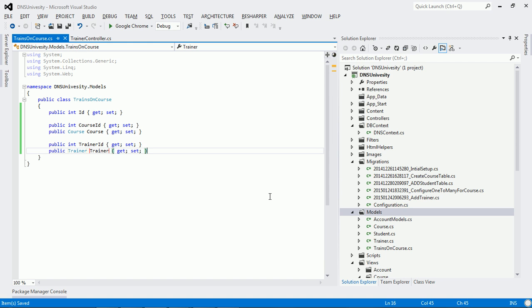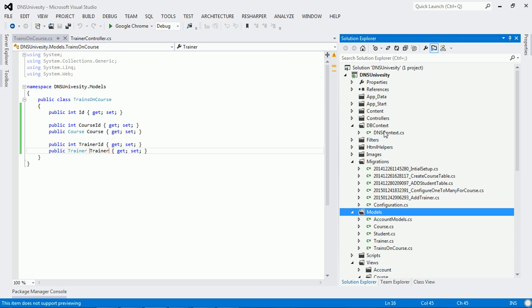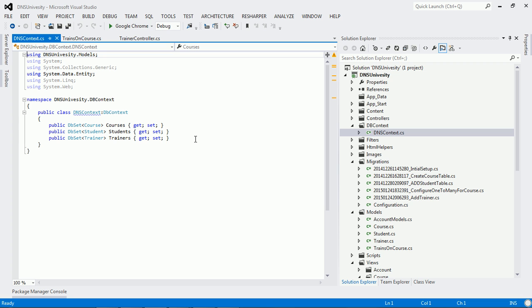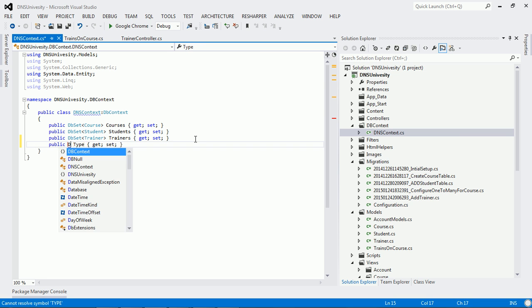So I have created one model called TrainsOnCourse for configuring a many-to-many relationship. The next step is to go to the DNS context.cs class and add a DbSet of TrainsOnCourse.